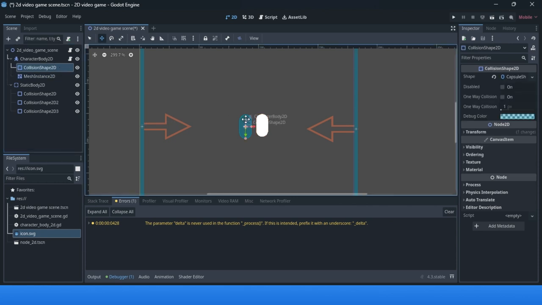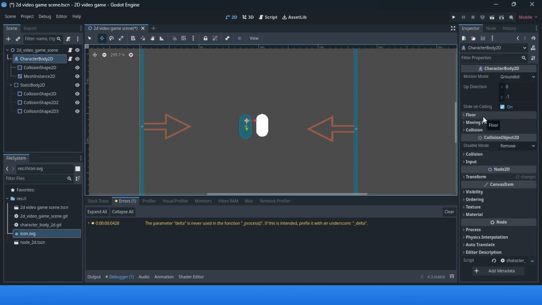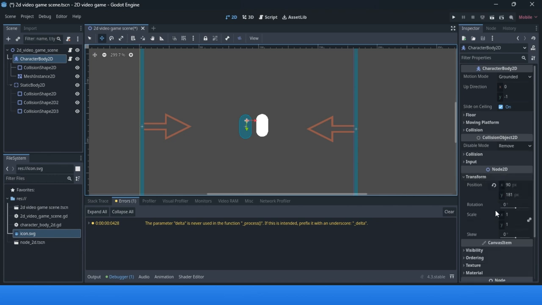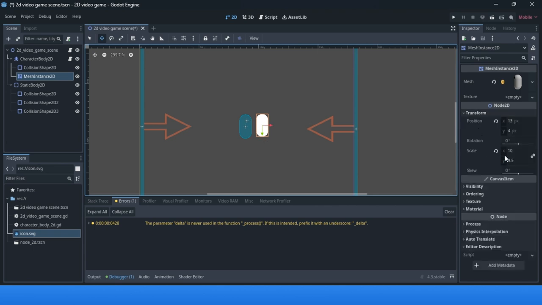For example, our collision shape is defined with transform scale 1:1, and this is our collision shape here. In the character body, in the transform, we also have scale 1:1. So we will try to do something with the mesh instance and scale. If we put it 1:1, we will get something like this. This is the lock and unlock component ratio. You can unlock it. Let's try with 10:10. I think this is okay.